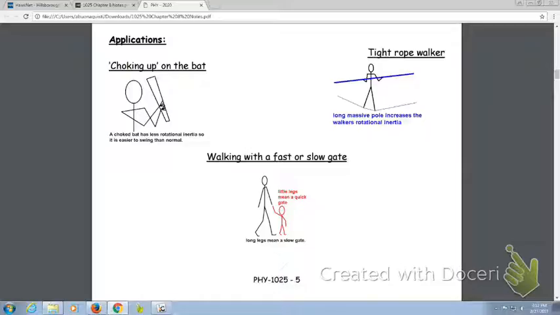So it means that intuitively, you want to bunt, I think it's called. And with bunting, you want to make sure you hit the ball, because it's not going to go very far. So you hold the bat halfway down, so you can move it very quickly. When you want to really hit it out of the park, you hold it by the end of the handle, and it's not as easy to change where it's going to go. So you're guessing a bit more, but you can get more force behind it. But you want to bunt, so wherever it goes, I'm going to get it. You reduce that distance. You bring the mass more symmetrically about your hand.